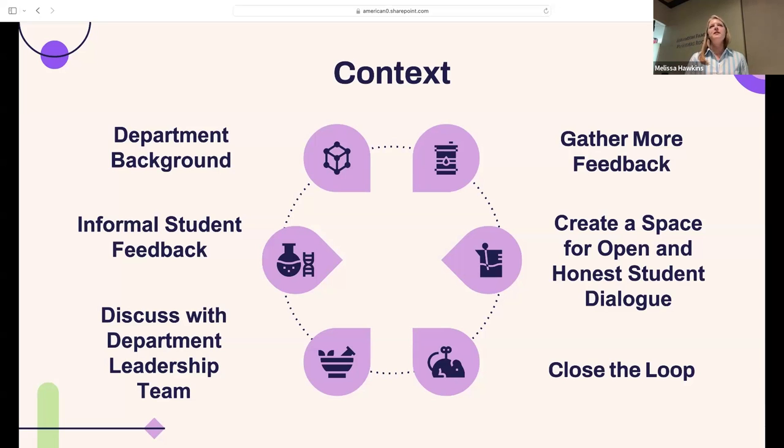In a previous class, it had informally come up about practices that were happening in the classroom, both in our major and within the university. I told them the class before that we were going to be talking about teaching practices, and I wanted them to come to this space if they felt open to it — and they were open to it, which was wonderful.